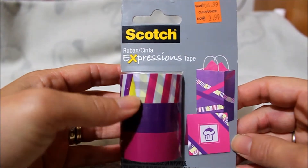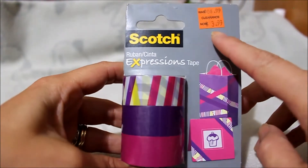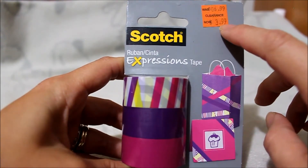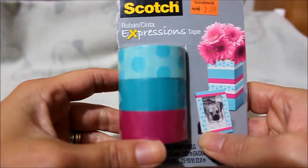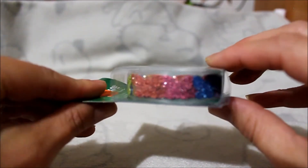These are Scotch tape — it was $3.99 but my Michaels was doing 50% off on orange and green clearance tags. I got this set; I really like the color at the bottom. This one is from duct tape but I really liked the gold glittery butterflies — I might do a butterfly theme in my planner one week.